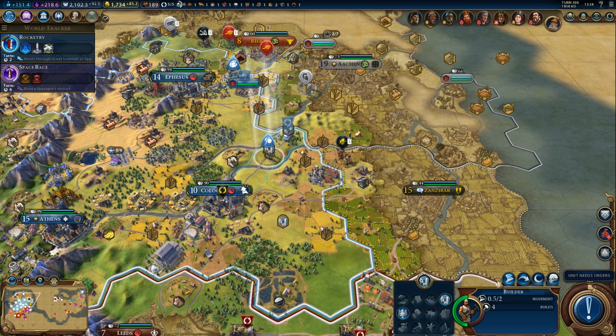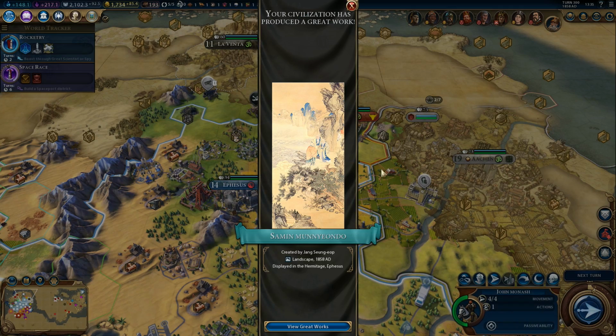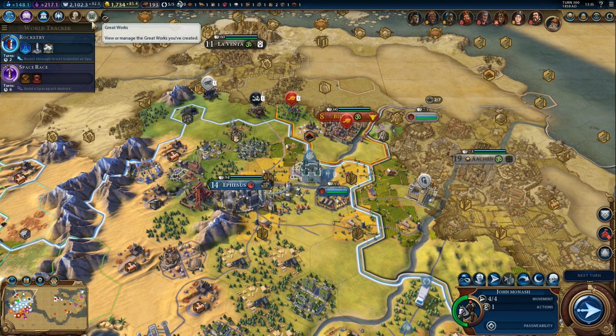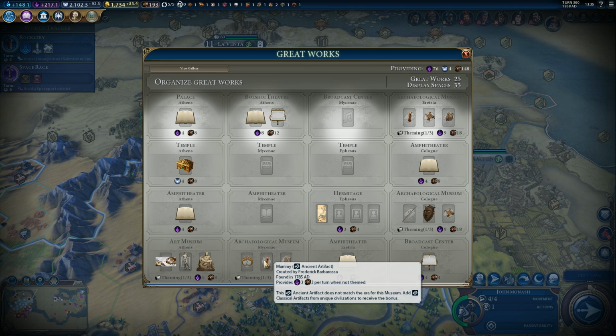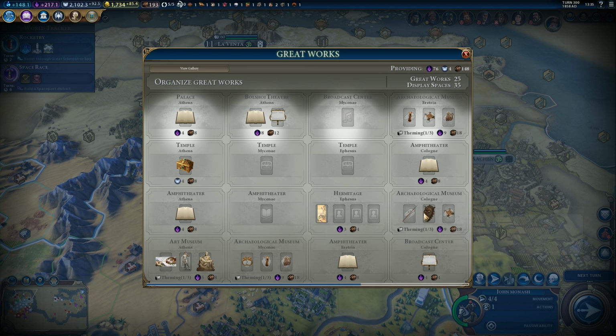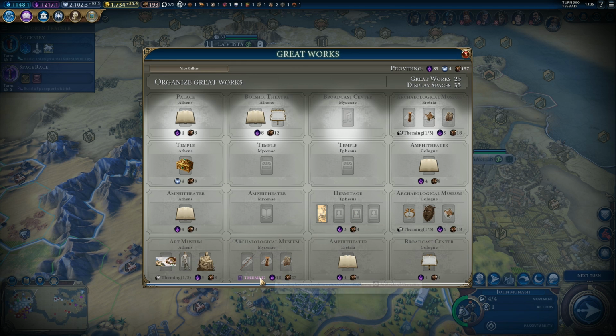And I think we should actually plant some woods, especially next to river tiles. 1 more great work. I don't think we can get any theming bonuses right now, or can we? Let's see, what's this theming bonus? Oh yeah, display artifacts of the same era from different civilizations. Let's see, classical, ancient. We might be able to get something. Yes, we can. Okay, that's nice.